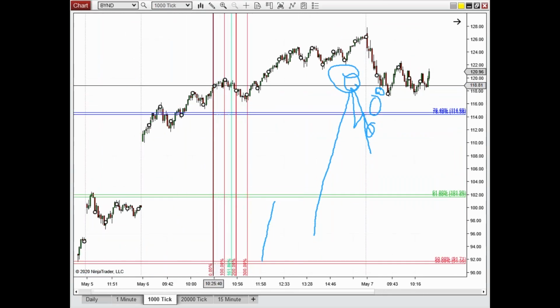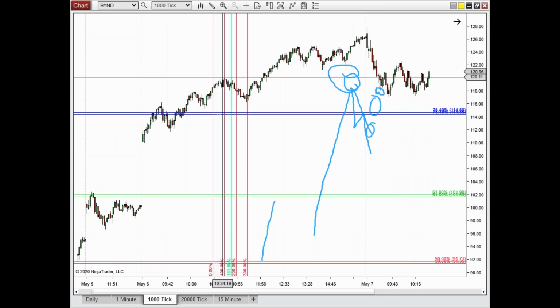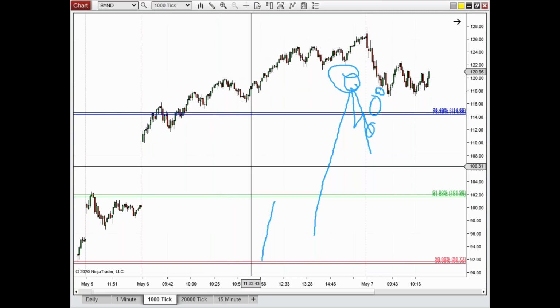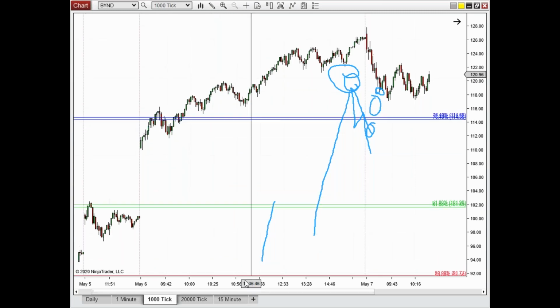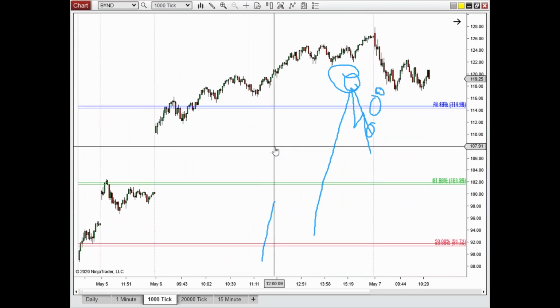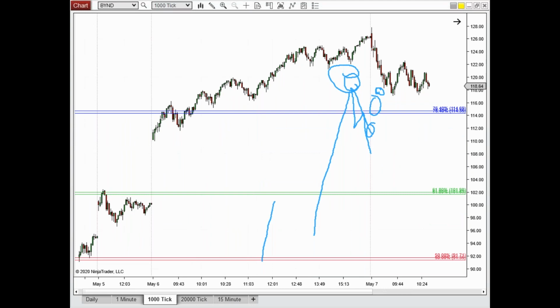And what we're looking at here is, let me remove this. That was a little baby head and shoulders zone in there. But what you're looking at is that you want to watch for how these time corrections take place. So after an early morning move like this, we had the three waves, with that last wave just being a little bit weaker, just like we saw on the daily time frame on the Nasdaq.